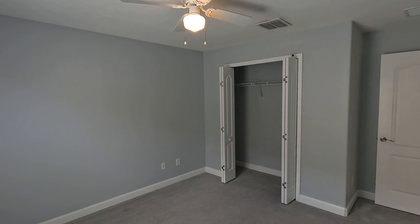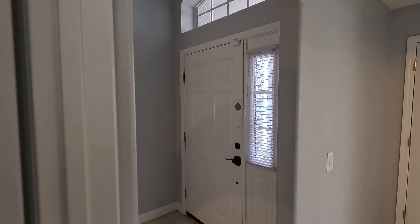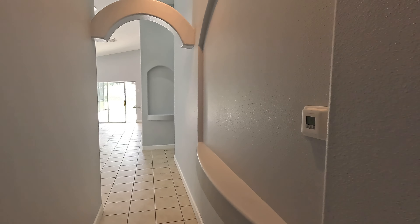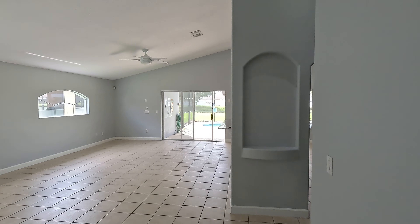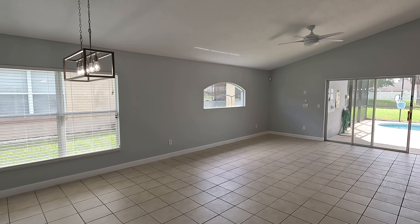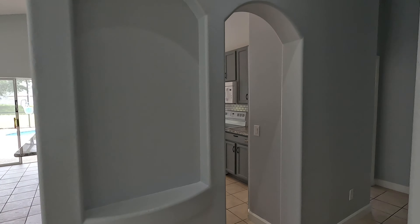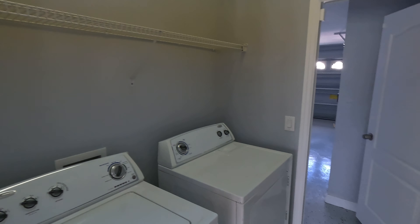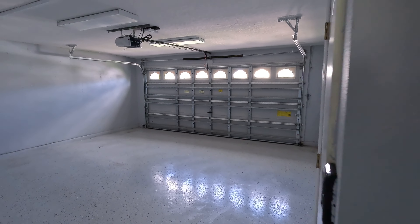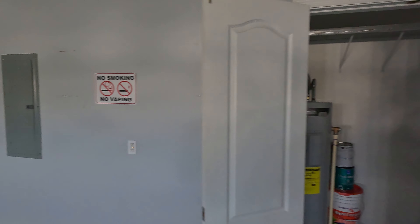Here's a look at bedroom number two — room sizes are pretty decent as well, especially for being under 1,800 square feet. And I'm excited to show you guys the pool space — there's no rear neighbors or anything like that. I think this would be a pretty nice house for somebody. We'll get to the dining and living room combo here. Tons of windows all throughout. You got your sliding glass doors that lead out to the pool space. And here's the kitchen. We're going to go to the garage — here is a look at the washer and dryer area, and just right behind it, we'll find the entry and exit to the two-car garage space.